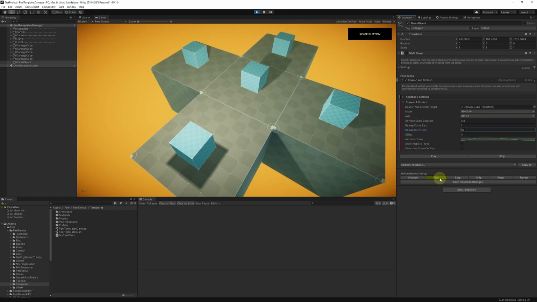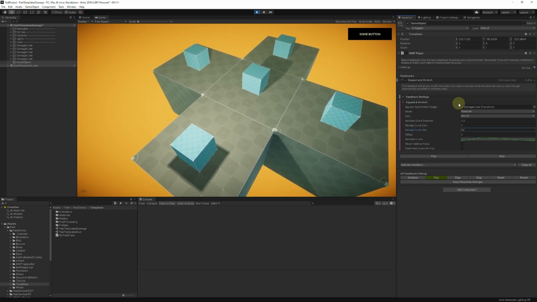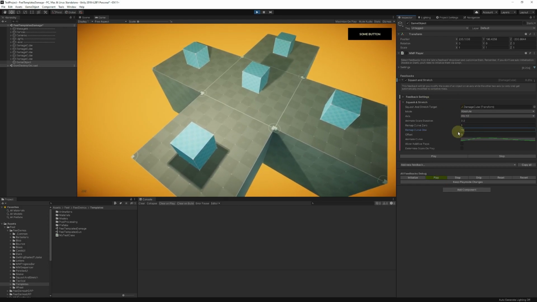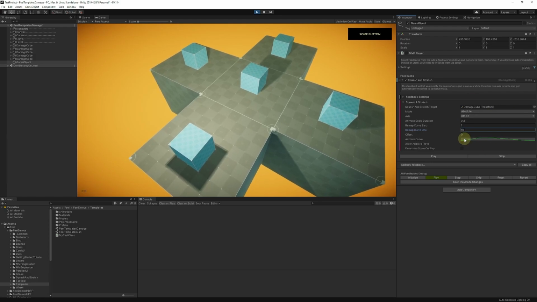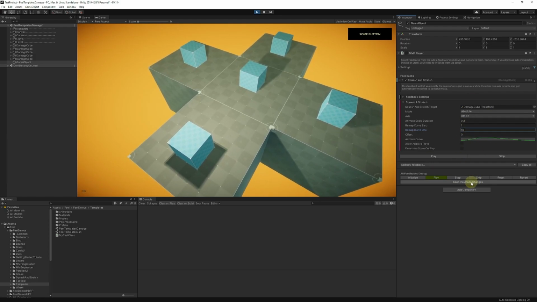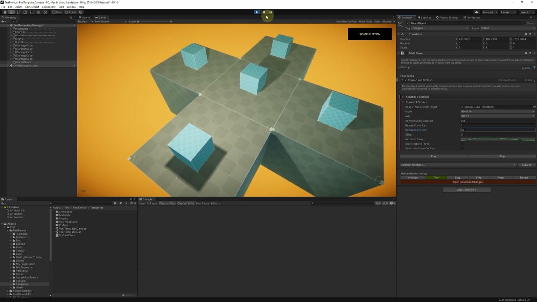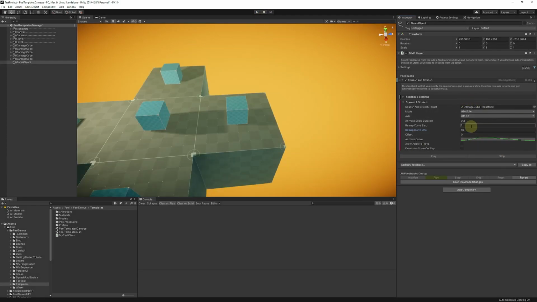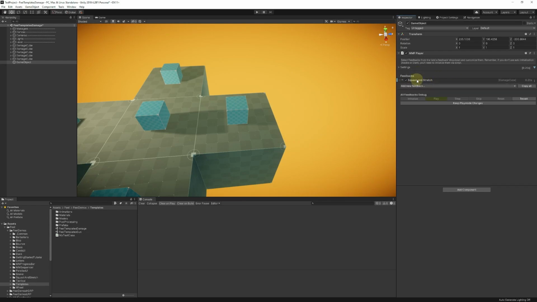And let's do it. All right. And I've just made a few changes here. In the past, I would have had to write them down, basically, or maybe take a screenshot and copy them back. But now I can just press that button, keep play mode changes, exit, and all my changes remain. And that's true for the changes I made here, but I could have added new feedbacks. I could have removed some, reordered them. Everything just stays there now.